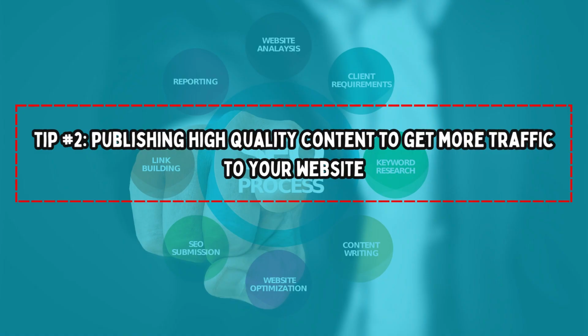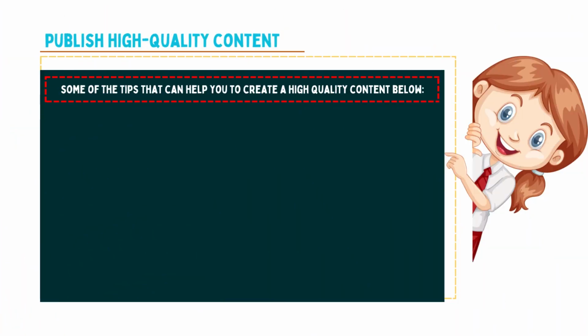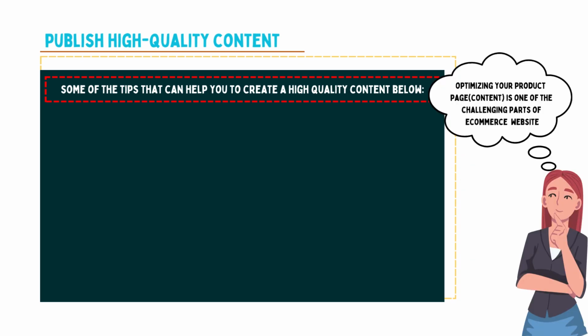Now, let's proceed to tip number 2, which emphasizes the significance of producing high-quality content to drive increased website traffic. In essence, the core focus lies on the content itself. Although we have already conducted keyword research, the next step involves merging the outcomes of our research with the creation of top-notch content.